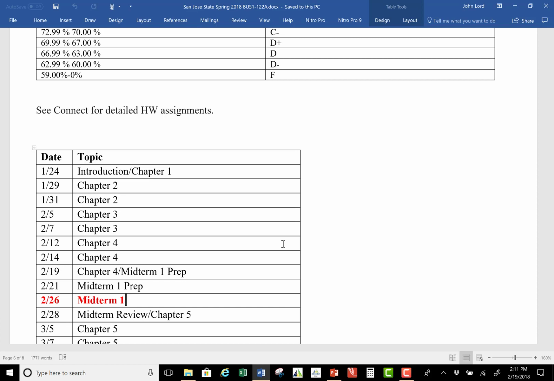No. The only thing that I will give you credit for is if the question ends up being screwy and you prove it to me that there's something wrong with the question, I'll add those points back. Because sometimes I look at a question, I'm like, oh, that looks like a good question, and I paste it up there and I don't sit there and pore over it like you're going to during the exam. And then during the exam, you may find some deficiency in that problem. And if you do, then I'll credit back the points for that. Did I see another hand over here?